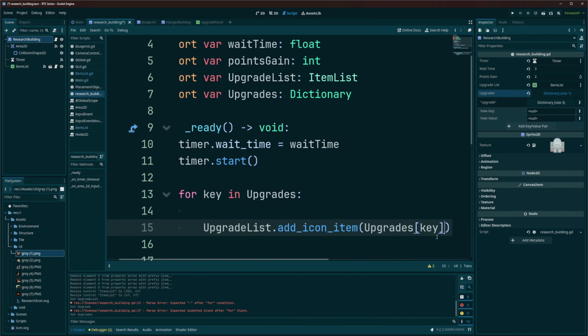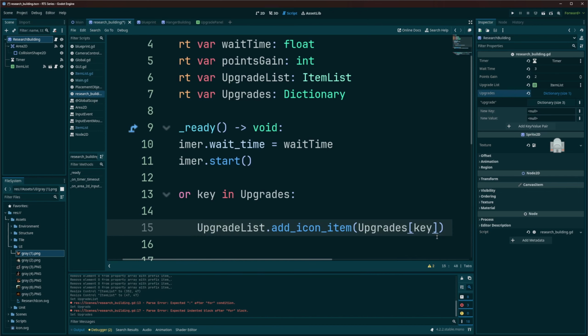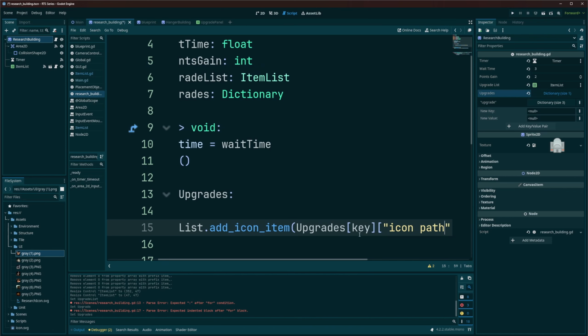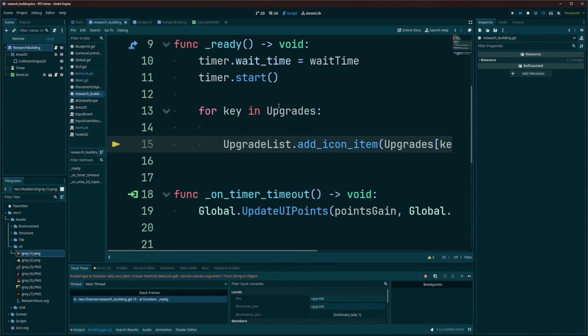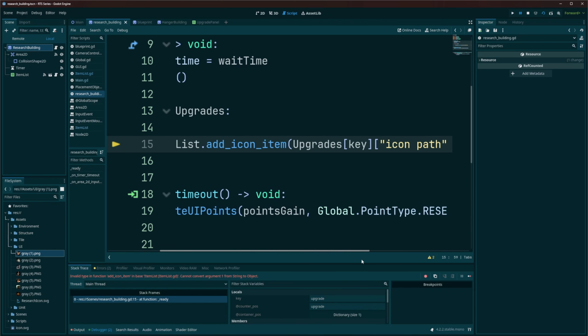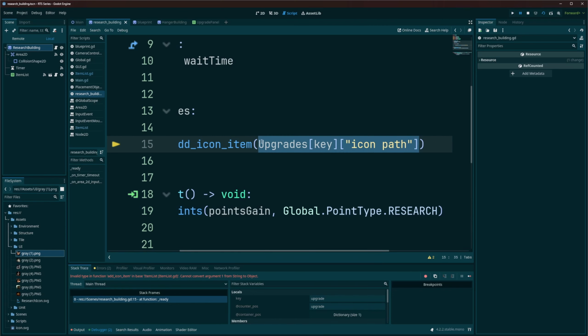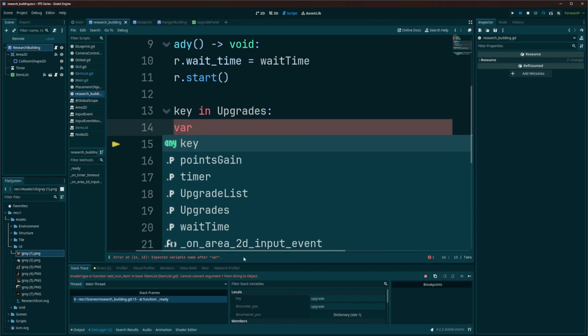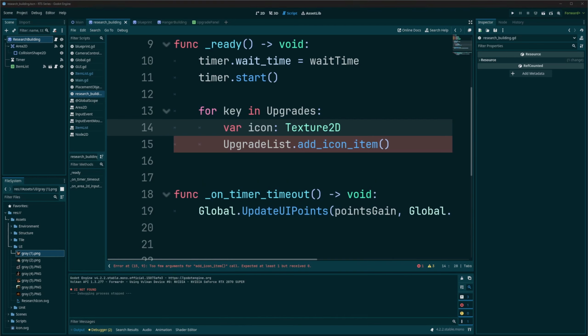Let's see if it'll load in normally. If we just bring in key, and this would be icon path. We'll see if that works. Probably not. I'm going to guess we're going to have an error. Yes, we are. From string to object. All right, so the fact is we're getting a string here. We need to load it. So I have my variable for the icon, and it's being cast as a texture 2D.